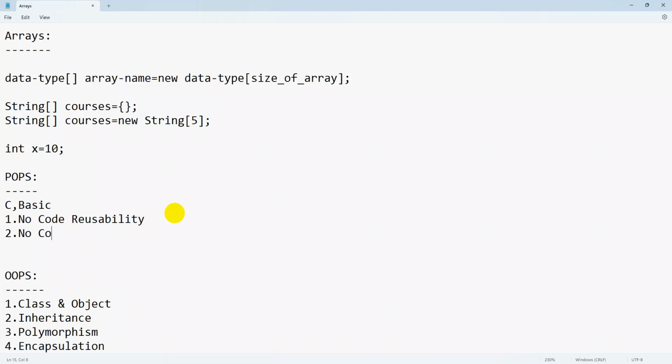Second one, no code security. Security here is not about hacking or something. Code security means that whenever you design any class or code, you need to decide whether that code should be visible to other classes or other programs in our project.